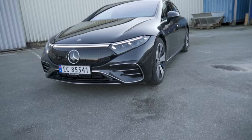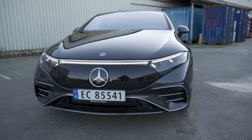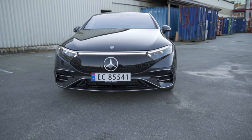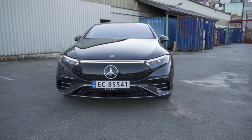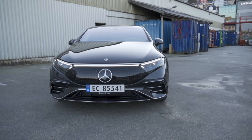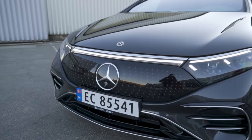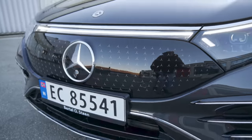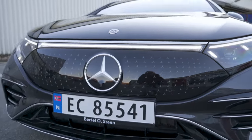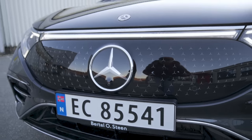This car also is equipped with LED headlights. You can see it has this LED light bar running across the front end — a signature look for the Mercedes EQ vehicles. You have it on the EQA, B, C, E, and the EQS. This car also has the optional diamond pattern — the small Mercedes diamonds without the actual ring is an optional extra. It also has the 360 camera, so you can see the front camera here on the front end.